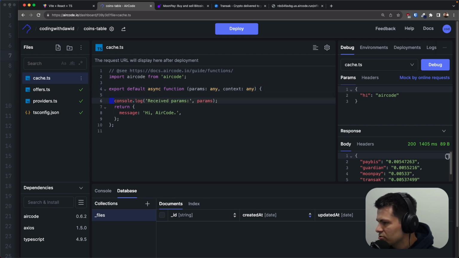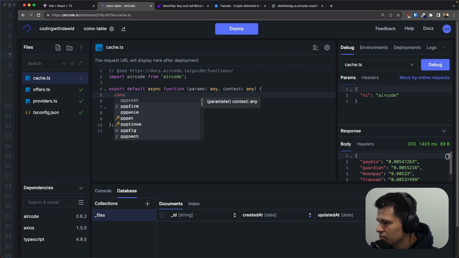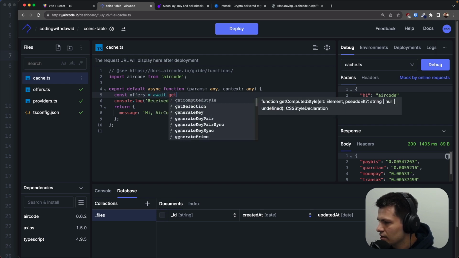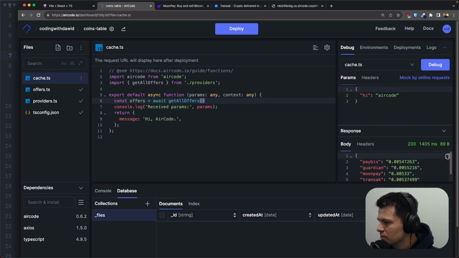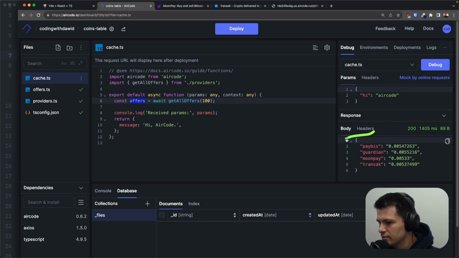What do we need to do here? We want to first grab all of the offers. So let's do const offers equals await getAllOffers. And let's say that the amount we are going to cache will be $100. All right, and we get the offers, and this object, as you remember, looks like this. And now we want to save it to the database.